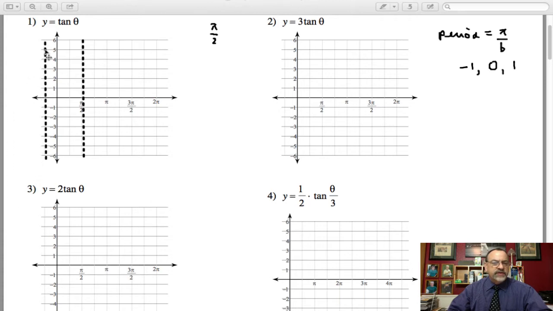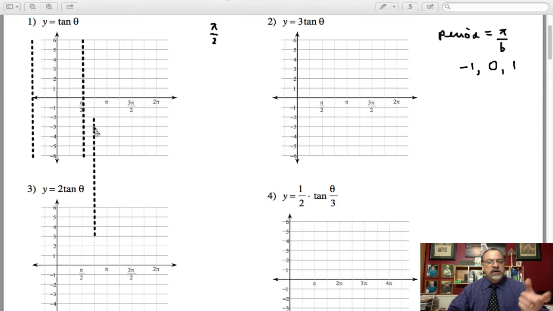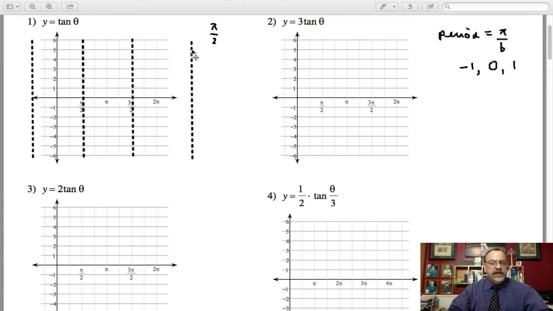And on the other side, at pi over 2 on the left side, I would have an asymptote. Once I have those two, I simply go a distance of pi to repeat my pattern. So if I'm at pi over 2, I go pi, and this would be another asymptote, the distance from here to here being pi. And if I wanted to do another one, I would go out here, and I'd probably be right about here. So we split the first one around the y-axis, and then we take the period outside of that.